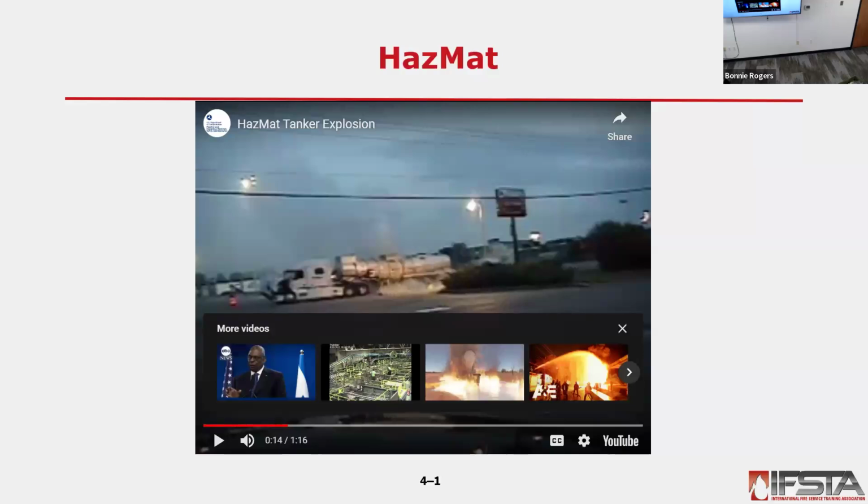Victims. Victims, good. What's it doing? Like, is it smoking? Is anyone passing out? What else? Once you know the material, the initial isolation. Awesome, good. So we're going to find out what it is, and then we're going to use our ERG probably to determine what actions we're going to take.